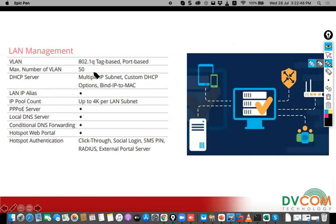Especially for the tag, it's going to use the 802.1Q protocol, which is the tag-based protocol. Through a single interface, you can carry multiple VLANs' information. So that is tag-based. And if you are going with any other vendors, they support the 802.1Q tagging protocol by default. For example, maybe your customers have Cisco switches, or HP switches, or other switches like TP-Link or D-Link, they support the .1Q protocol by default.